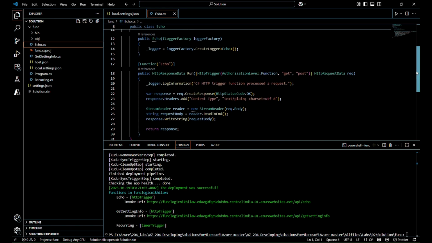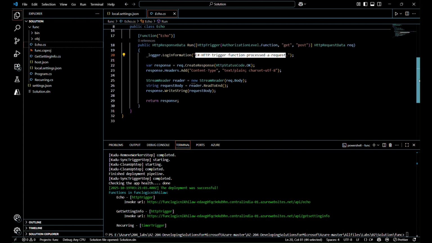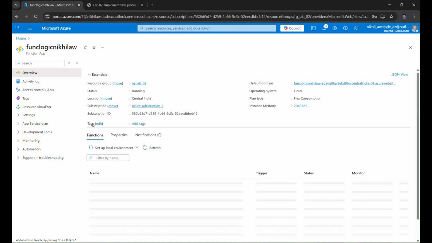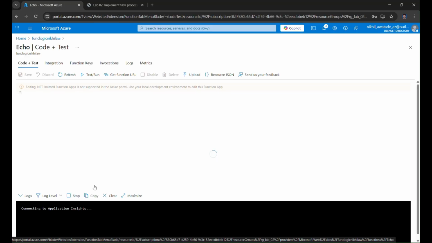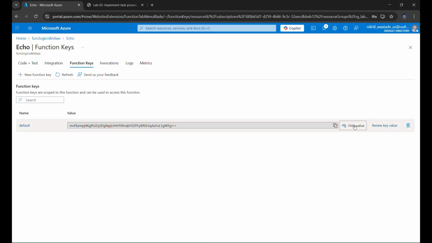One of the functions is echo, and it is just a simple function that only logs the information. Okay, so you can see this echo function is created here, and we can access it from the portal as well as using Postman.